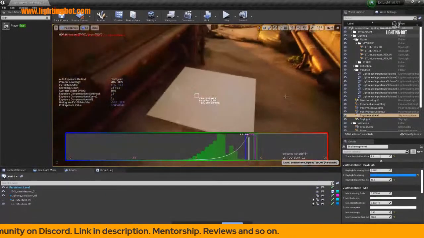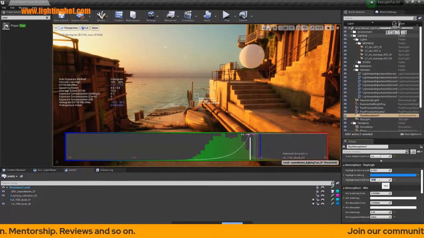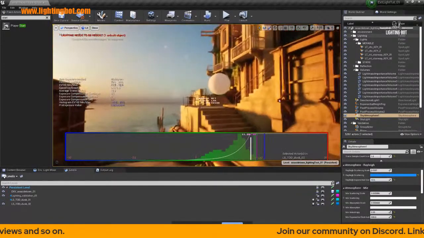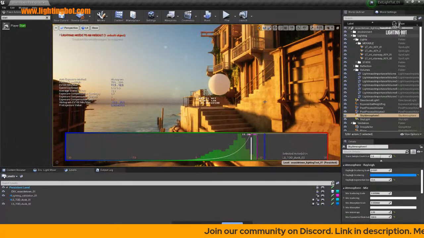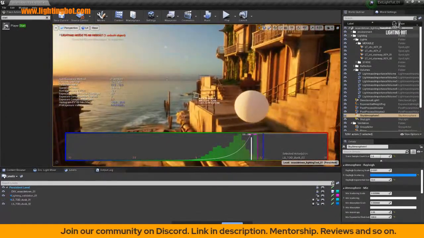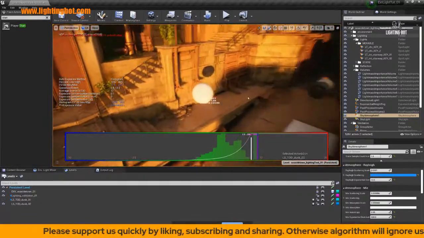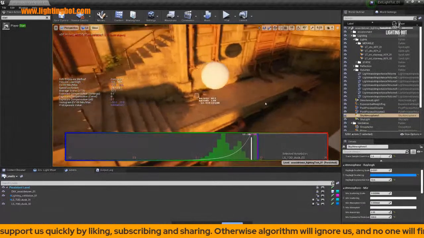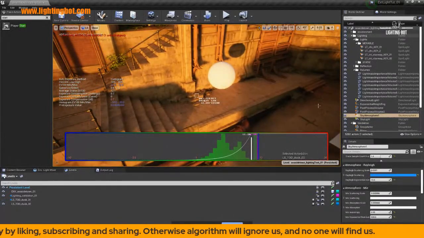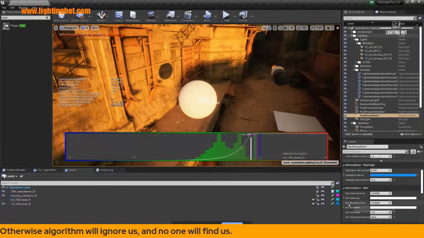But as I change it, you can notice that this is something that is going to change the values here. That is going to affect the sunlight, but it's also going to affect the skylight, because this is already baked, so you cannot see anything.